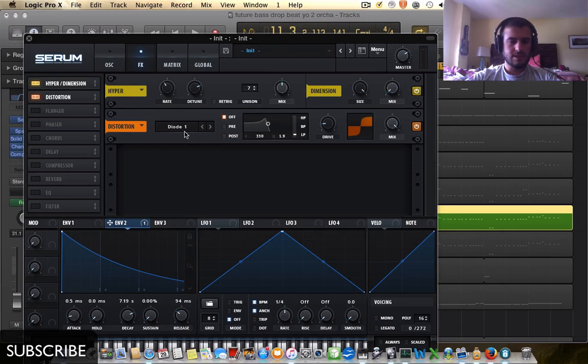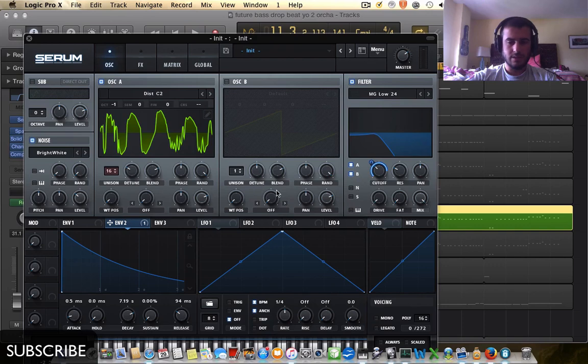So what I did was I added the Diode 1 distortion and did a little bit of messing around here to get what I wanted, and eventually I got what I wanted. So then I went to hyperdimension and messed around with these knobs too. I don't really know what they do, but I do know if you mess around, it makes the sound a little bit different. So I did that until I got what I wanted.